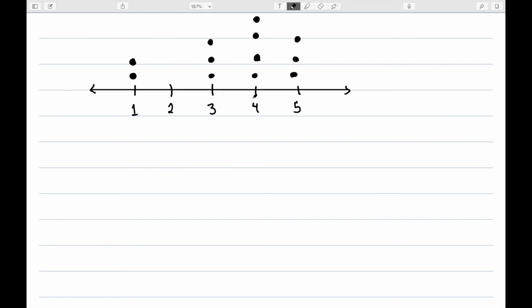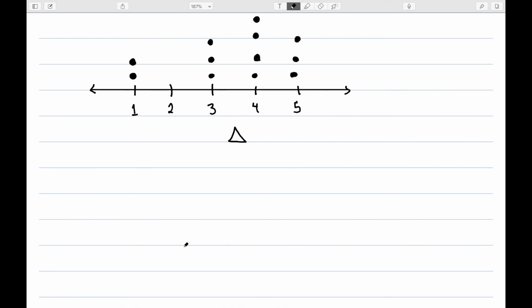This time, let's think of this dot plot here. We have 2 1s, 3 3s, 4 4s, and 3 5s. And we can see that if we were to put this triangle right at 3, then this side would be a little too heavy and it would tip down. If we were to put it somewhere here like 4.5, then this side would be too heavy and it would tip down. With numbers like this, it might be hard to exactly see where this balance point is. In this case, it turns out to be at 3.5. If I were to put my little fulcrum right here at 3.5, then this line would be balanced.